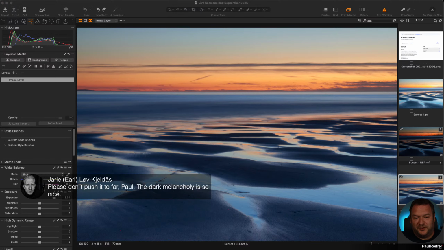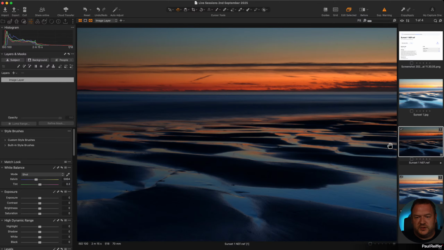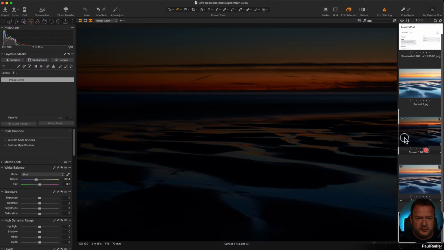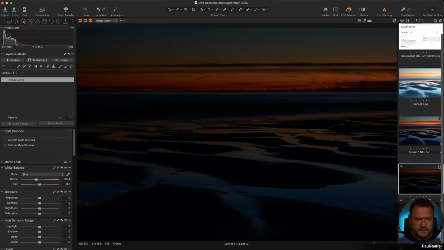To Earl's point, please don't push it too far. The dark melancholy is so nice. Yeah, I don't disagree. So that's why we can make a decision here in terms of how you want to play it. Because if I look at a brand new variant, so this is without any changes. Let's actually put that down the bottom so it's out of the way.